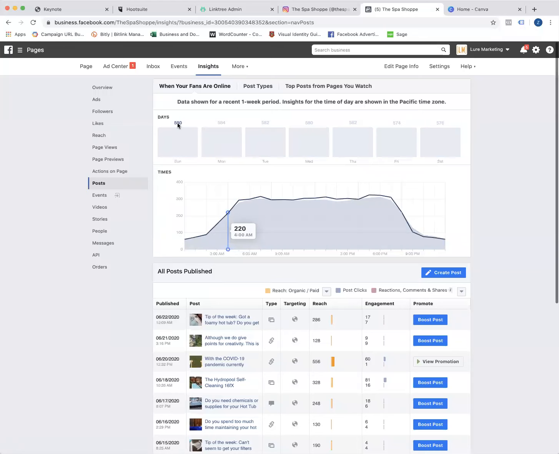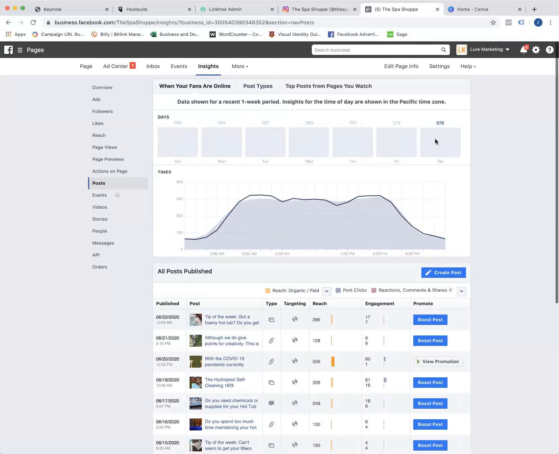You can also see the average based on the day. So that's the average of the last week. And as I scroll over these days, it gives me a difference. So you might find certain days, especially the weekends. You can see there on Saturday, there's quite a jump in the early morning. And it's actually 6 to 9 a.m. that most people on a Saturday are on this particular channel. So you can see that in the line.